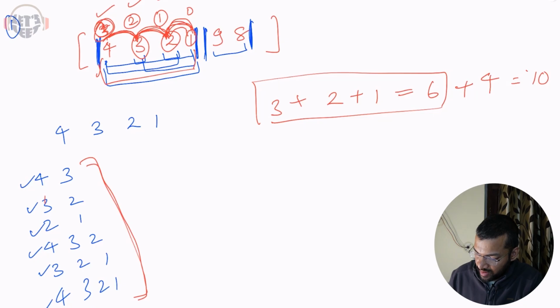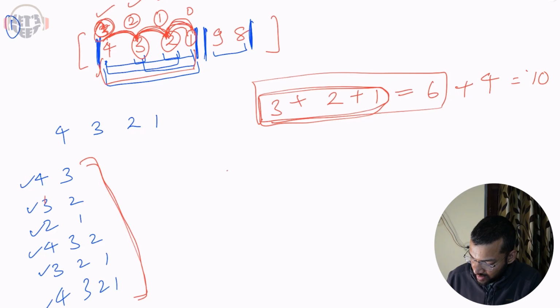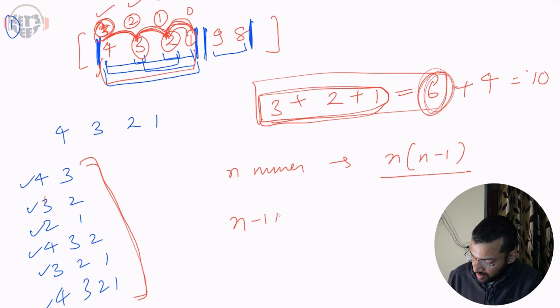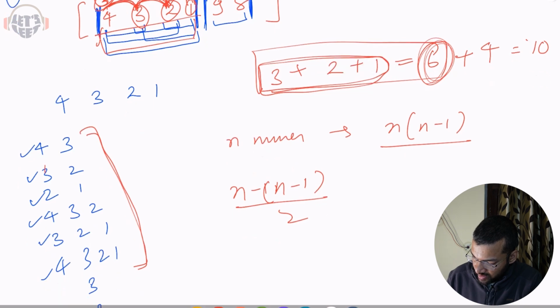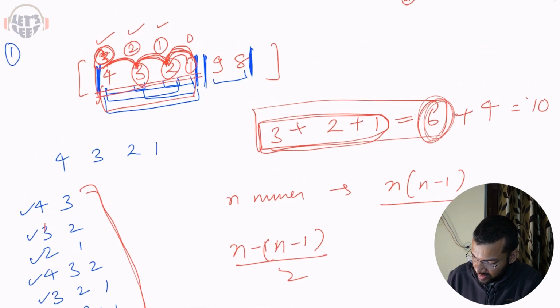That is 10, right? Now think about this. This is what I am doing here. It is the sum of n numbers. The formula was n times (n minus 1) by 2. And how I came up with this is n times (n minus 1) by 2. That is, 4 was here, right? 4 was already here. So if I know the number of values within that period, 4 was there. N minus 1 is 3, by 2. If I do 4 times 3 is 12, by 2, that is 6.